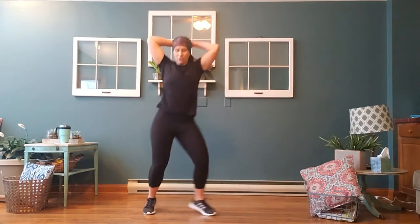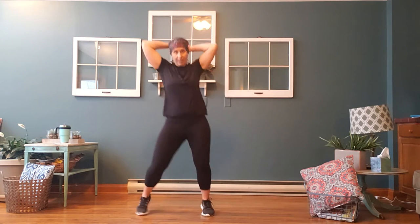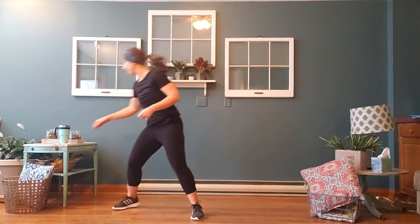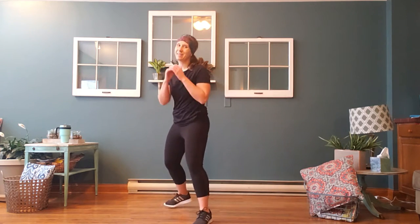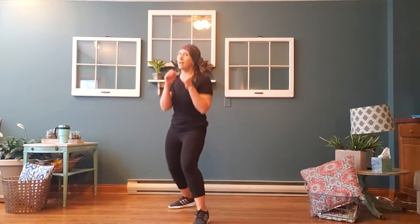All right, I'm going to show you the first combo. So we'll build the first two moves, put them together, little break. Then we'll build the second two, little break, put them all together. Let's go. Right stance. I'm ready. So it's a jab cross at first. Then we're going to add a hook up. Don't worry, I'll get you there.